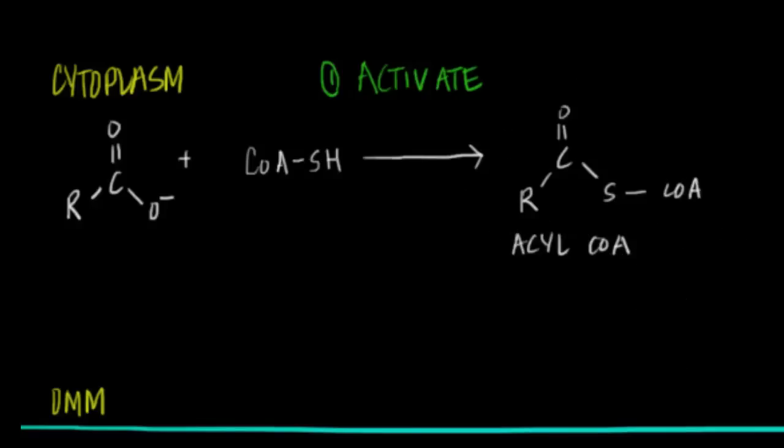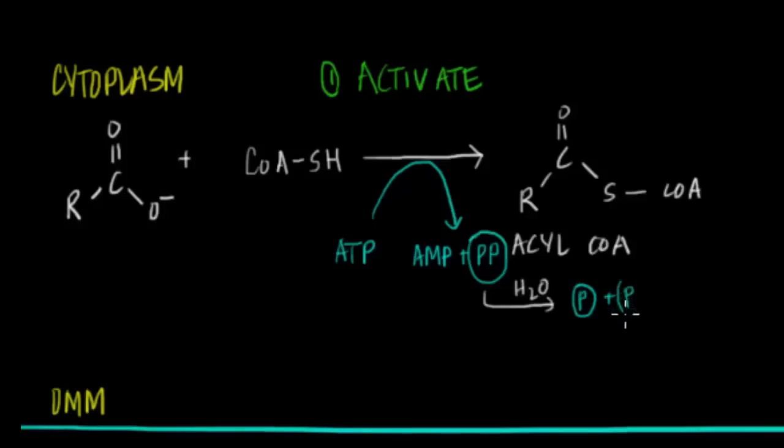Going back to this particular reaction, it turns out that like any reaction where we have to activate something with a higher energy functional group, we need some input of chemical energy. And indeed, this reaction is coupled to the hydrolysis of ATP. And in fact, we normally think about it as ATP going to ADP and a free phosphate group. But in this case, we actually go all the way to a monophosphate group and produce what we call a pyrophosphate group, which is just two phosphate groups stuck together. And what really makes this reaction thermodynamically favorable, as a fun fact, is that it turns out that when this reacts with the water, it splits up into two individual phosphate groups. And this hydrolysis reaction ends up having a very negative delta G value. And so that's what drives this overall reaction forward.